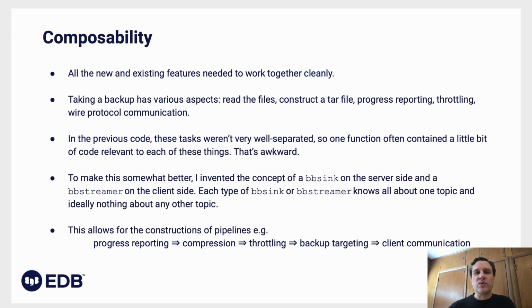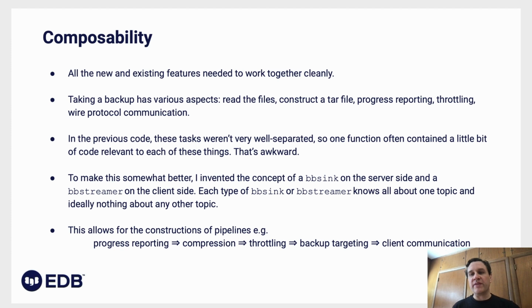And then the last challenge here was composability. The pg_basebackup code, especially on the server side, but to some extent also on the client side, had gotten really pretty complicated. There are actually a lot of features that are built into the base backup mechanism and a lot of things that we have to do. We have to read the source files and we have to construct a tar file out of them. We have to do progress reporting and throttling and wire protocol communication. And in the previous coding, these things were not very well separated. You would often have a single function that knew something about all of these topics.